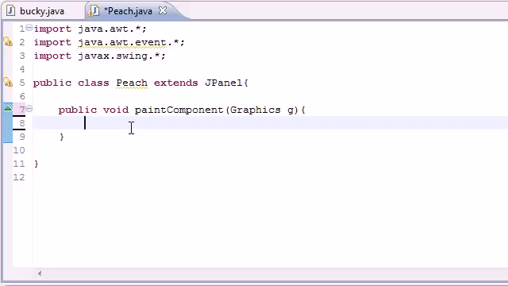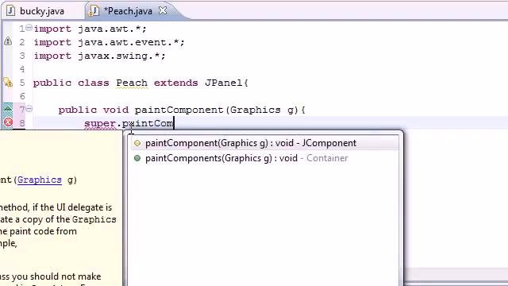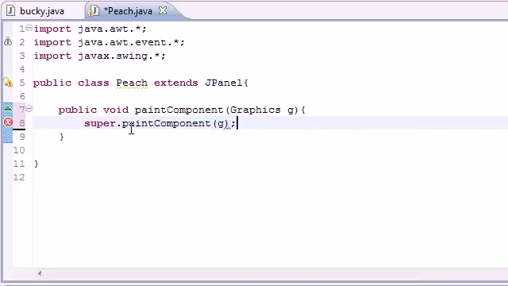So now that we have this method, we can automatically start creating graphics. The first thing we need to do is one other housekeeping thing. We need to put super.paintComponent and fill in g right there. What this is going to do is call the superclass's method. Remember, this is how you call a superclass's methods. We want to call the superclass's paintComponent method, and you just need to do this because there's stuff in the superclass that we need for housekeeping, and pass in your parameter. That's the only confusing thing that might not be self-explanatory, so don't forget that.